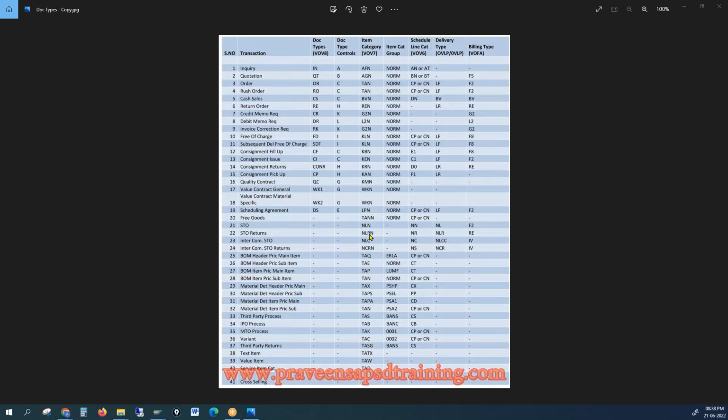Very recently, a person attended an interview at Accenture. They did not ask many questions, maybe 9. The 9th question was on item category and he answered wrong. They rejected him. They asked about the third party item category and he got confused. He knew the answer, but he was confused and they rejected him. So keep in mind, item category is so important. You need to memorize all these 40 item categories. If you don't know item category, you don't know the features.